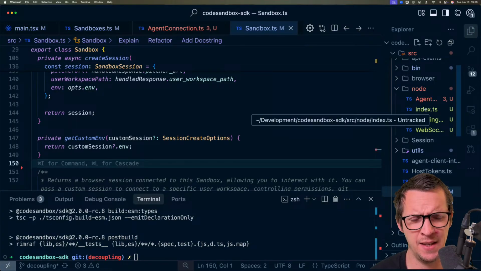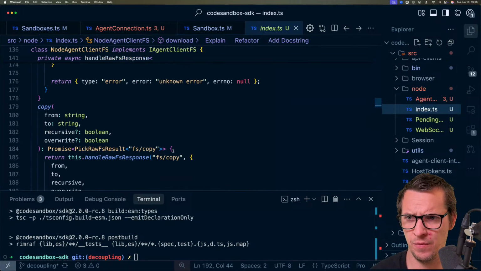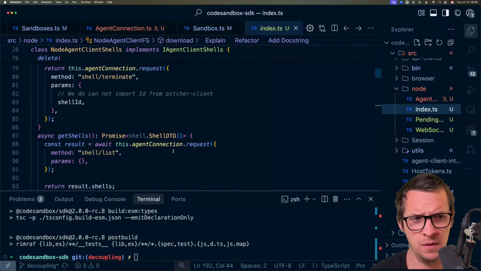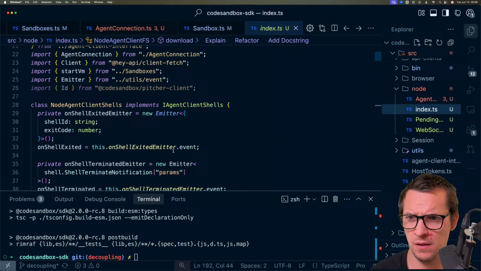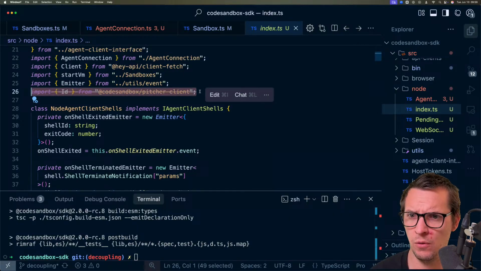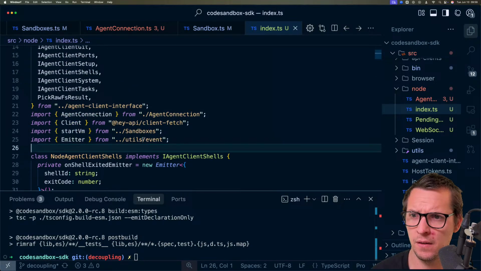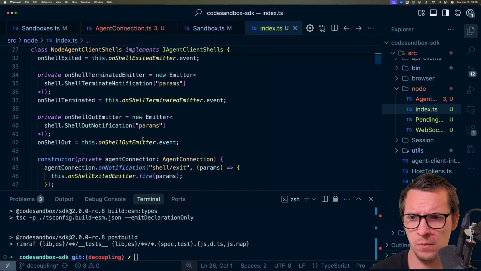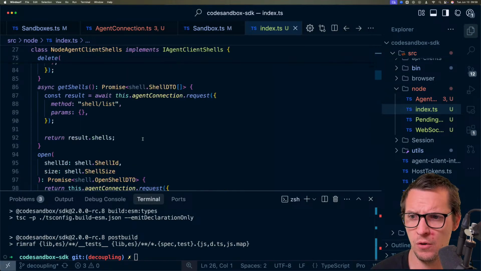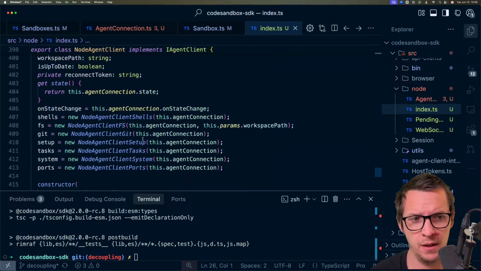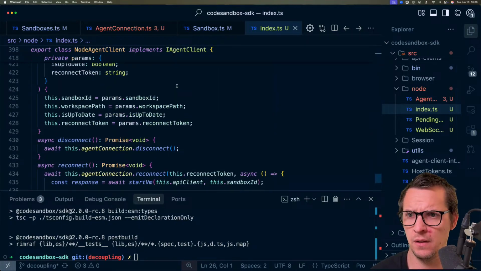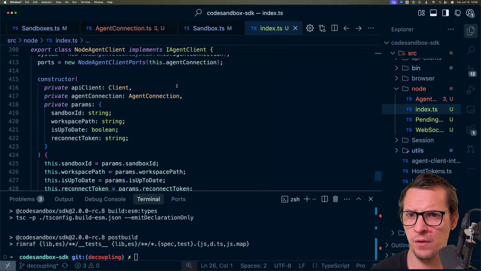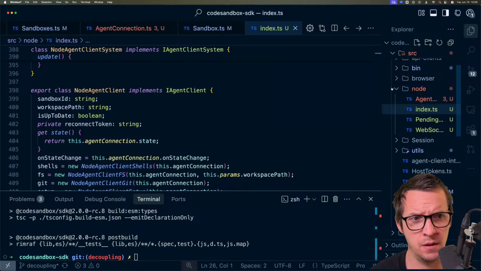So that already has an index of, what's this index? Oh, look at that. We still had an import from the client. What's this index? Oh, sorry. This is the whole thing. This is really the node agent client.